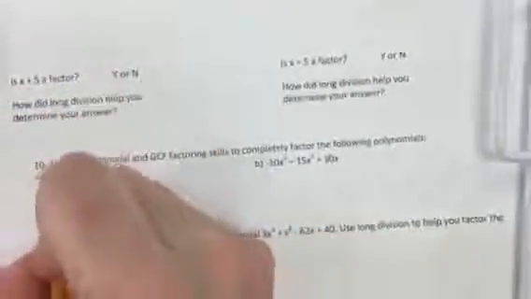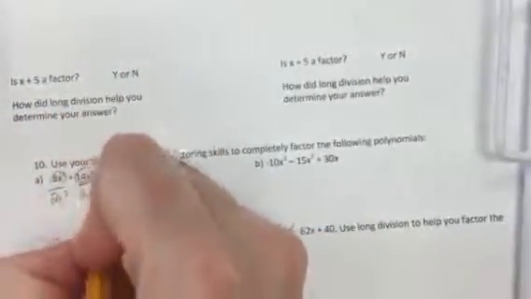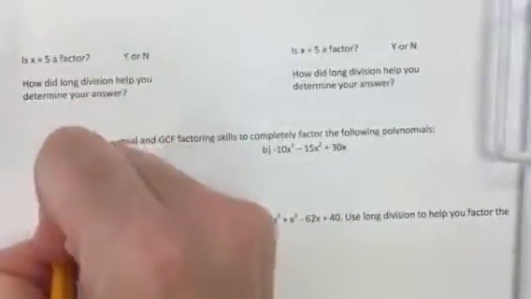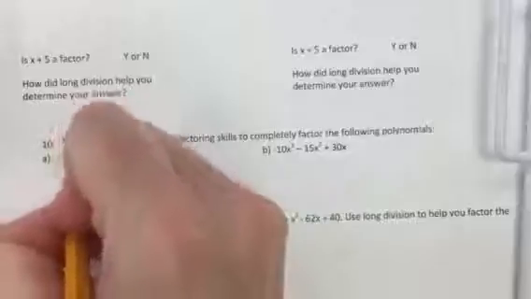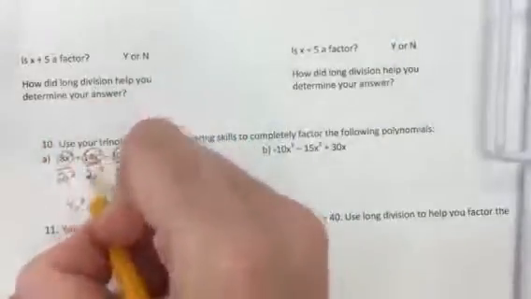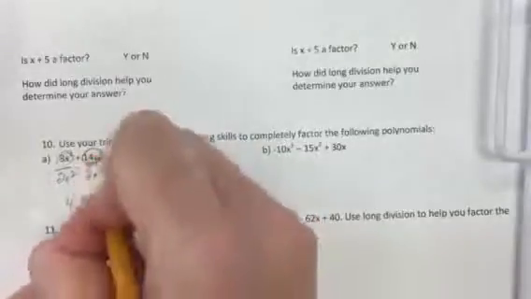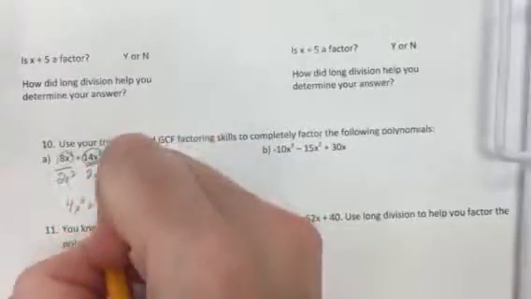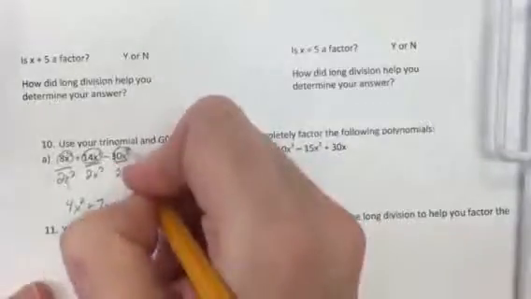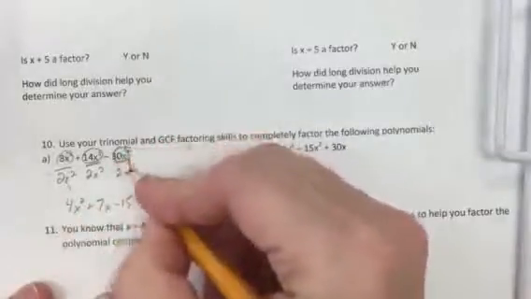I think a lot of you tend to write this out this way: divide by 2x squared, divide by 2x squared, divide by 2x squared, and that's fine as a way to remember to do that. So what's left is 8 divided by 2 is 4, and x to the 4th divided by x squared is x squared. And there's still a plus. 14 divided by 2 is 7, and then x to the 3rd divided by x squared is x. Negative 30 divided by 2 is negative 15, and then the x squareds cancel.